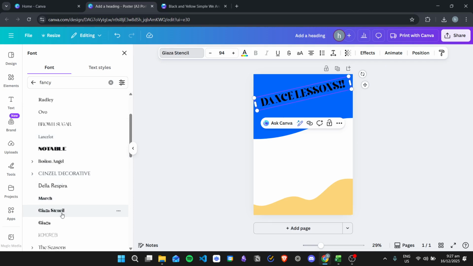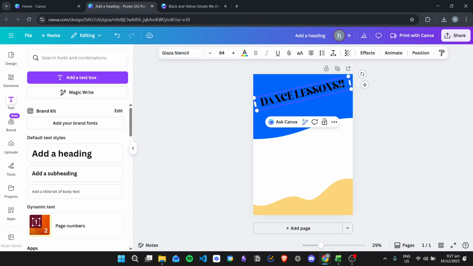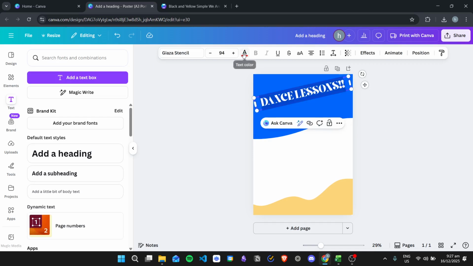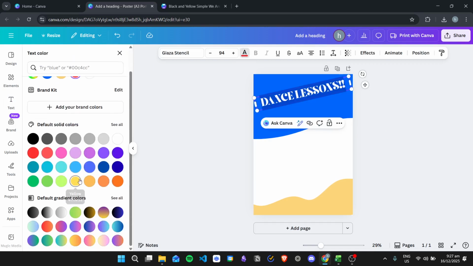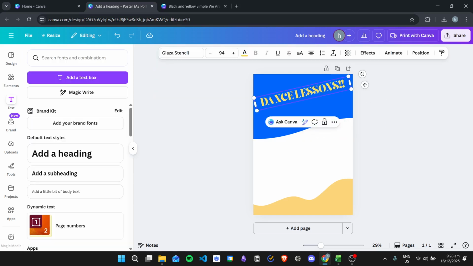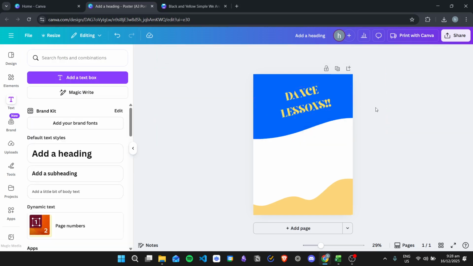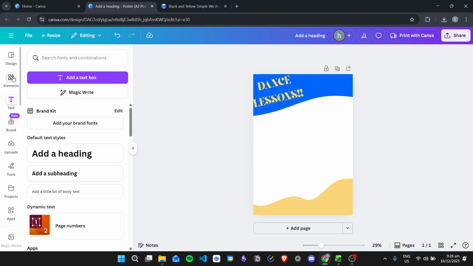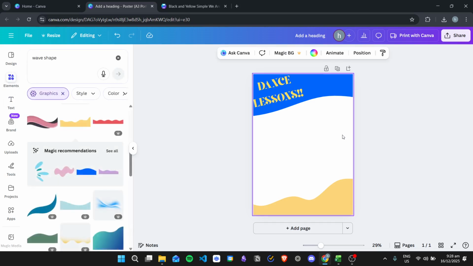So just find a font style that you want to use. So maybe this one, I want to use this. Then we can change the color so that we can see it clearly right here. For example, like this. Then you can just add your own graphics.